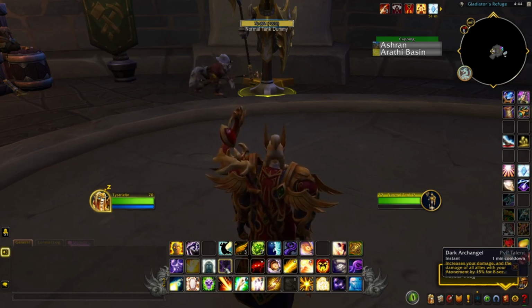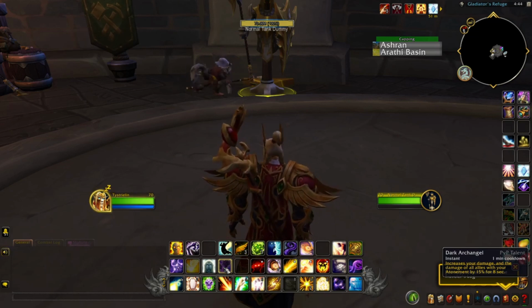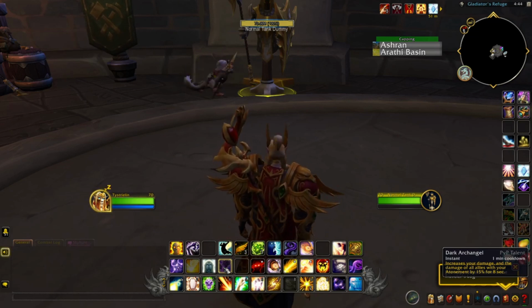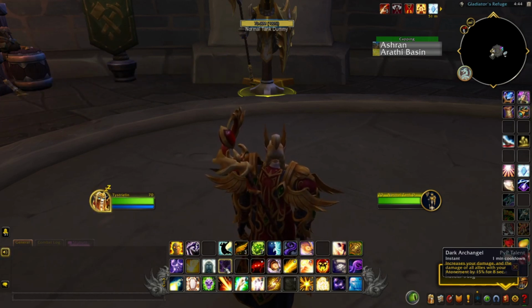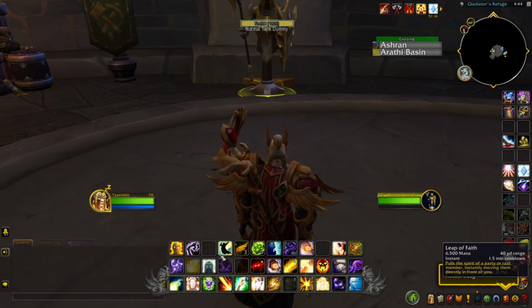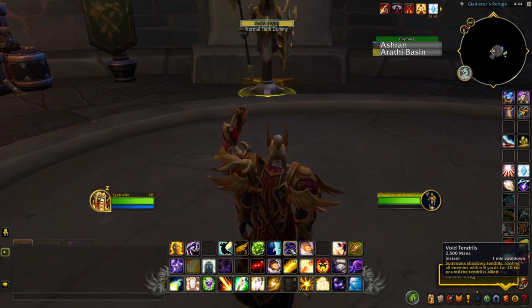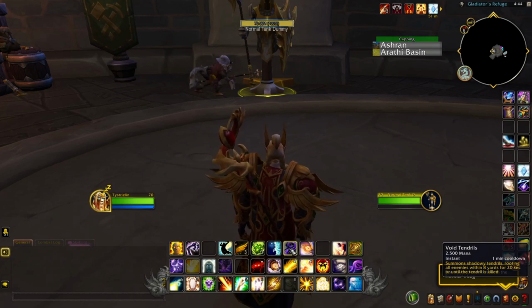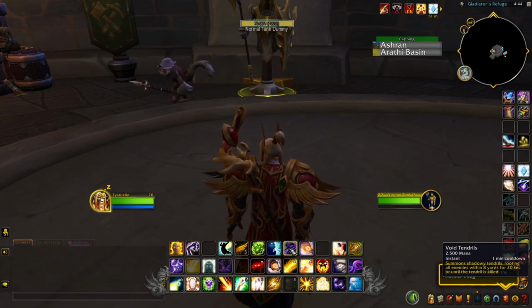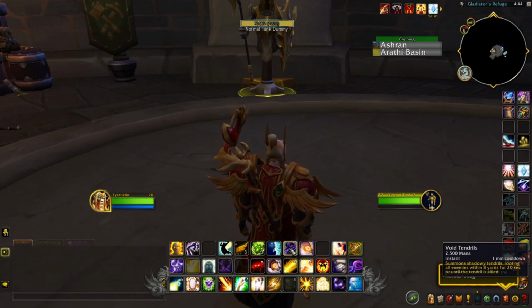In terms of secondary options, if you happen to come across a heavy melee frontline in your battlegrounds and they're charging into your backline, a great way to negate that would be to Leap of Faith some of those targets back out of harm's way, or you can peel for them with Psychic Scream or Void Tendrils. That way you'll move them into place, or you'll fear them, so they'll be less inclined to stay on your backline DPS, and they may be just scattered there afterwards.